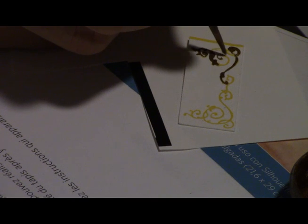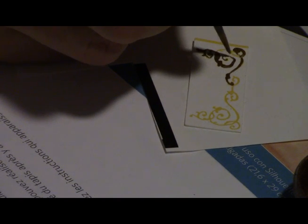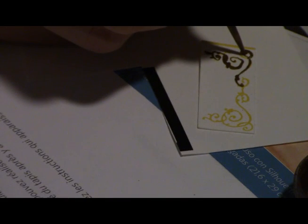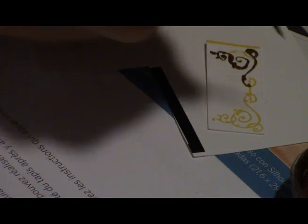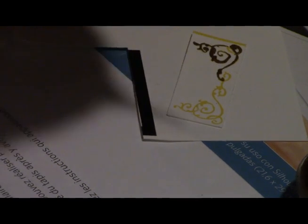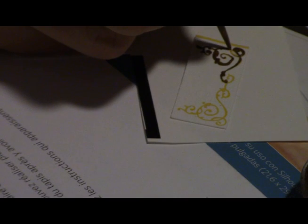The results are actually, in the end, quite good. So that was a bit too heavy that time. You just have to have more patience, really, than I have for doing something like this. What I found is, once it starts flowing, the paint, it's okay. The difficulty is getting it to start flowing without putting too much on in the first place. So maybe a brush would be easier, but the finest one I had is just not working for this.